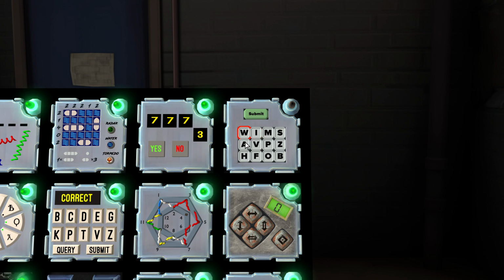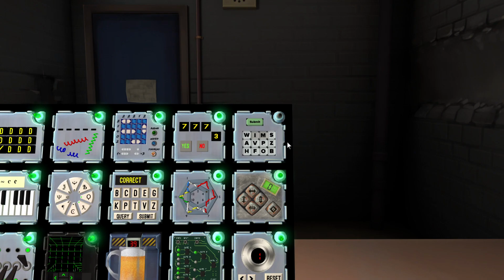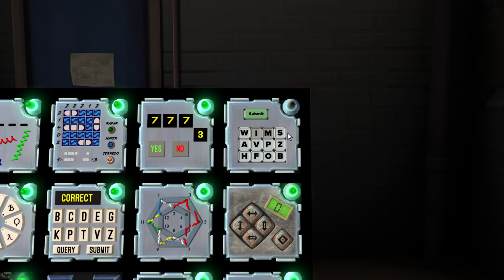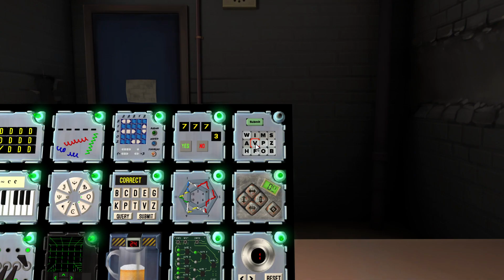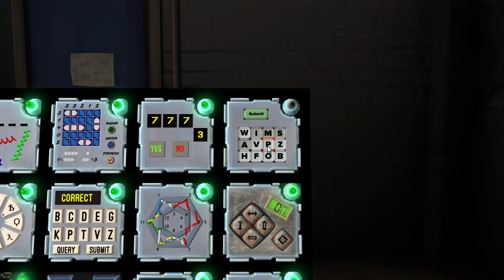No. Whiskey to Alpha. No. India to Whiskey, Mike. Yes. Mike to India, Sierra. Yes. Sierra to Mike. No. Sierra to Zulu. Yes. Alpha to Victor. No. Alpha to Whiskey, Hotel. Yes. Victor to Alpha, Papa. No. Victor to India, Foxtrot. No. Papa to Victor, Zulu. No. Papa to Mike, Oscar.